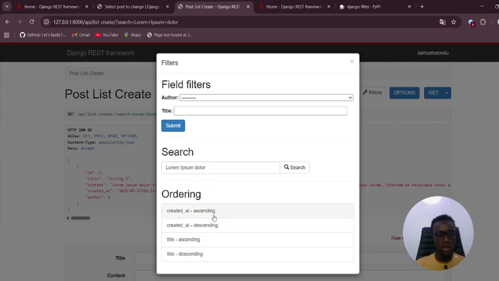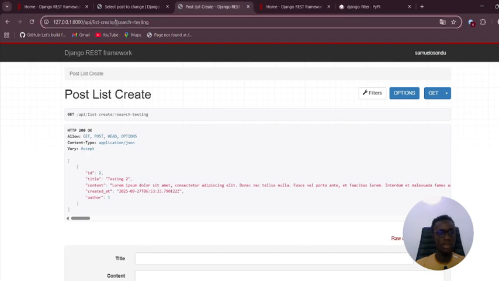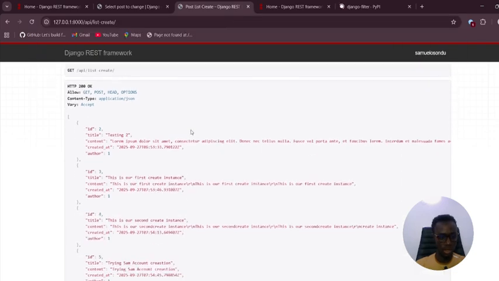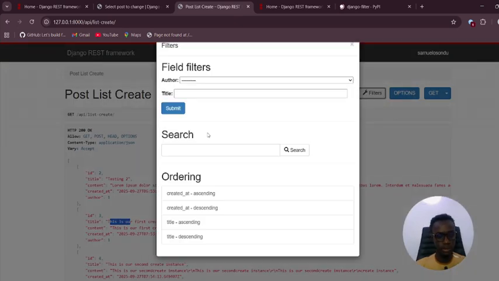So let's order this. Okay, let's have something more generic. Let's search by testing, which should be in the title. Okay, let's list everything. Remove the search. Let's pick something common. Okay, let's have this is R. I'm going to search by this.